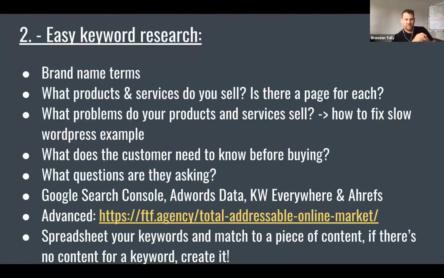The tools we use: Google Search Console, and we use Google AdWords. If you've been running search campaigns for a while, there'll be a lot of data inside AdWords on keywords and what people are searching. That Keywords Everywhere tool that Chris just asked about, that's a powerful one. And then also Ahrefs is a very powerful SEO tool. There's a lot of keyword data in there. You can look at competitors. You can do a lot of analysis in there.